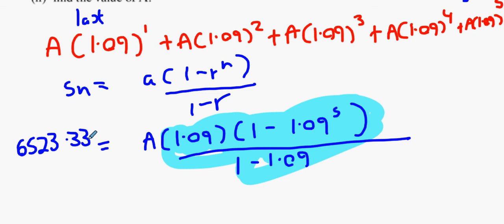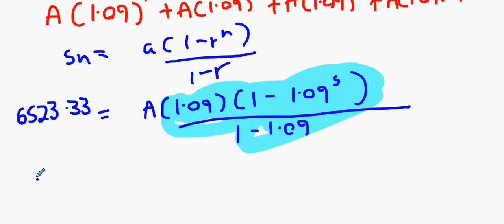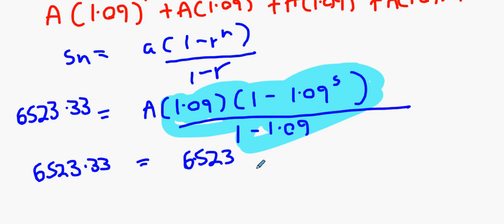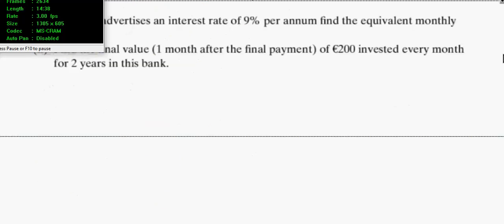Okay? So what you get now when you lob all that into the calculator? 6.5238. Oh, we did this last day, didn't we? 6.5238. 23. Yeah, and A. What's one of them divided by the other one? 1,000. A equals 1,000, doesn't it? Alright, that means you're spending €1,000 a month to get to that. Alright, there's A.